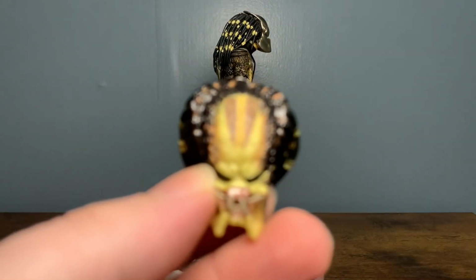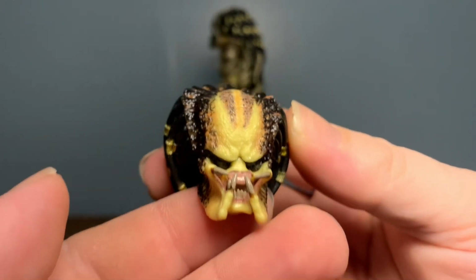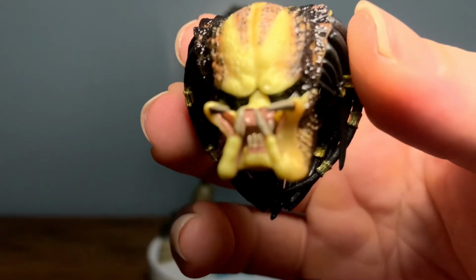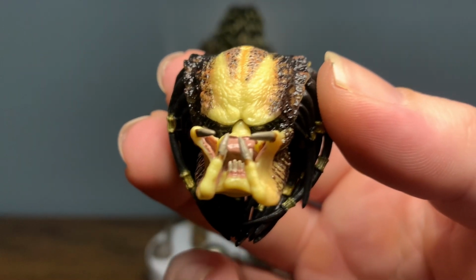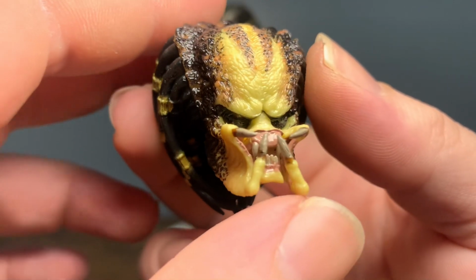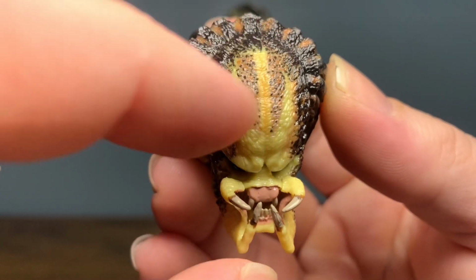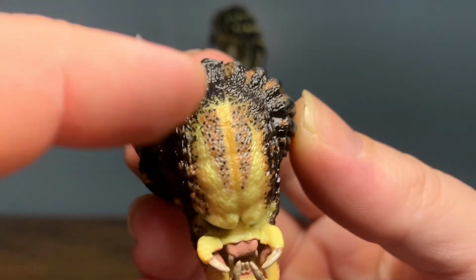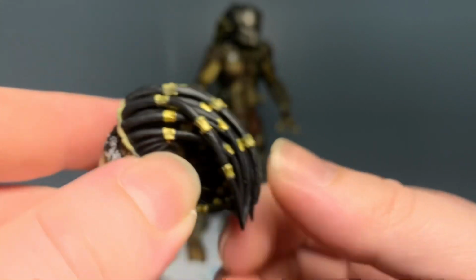Look at this. Here, we'll just start off, man. Look at all this paint. This is fucking beautiful, man. Scary beautiful. But like, look at the teeth in here. Look at this. I am so impressed. Look at that sculpt, man. Look at the paint. All this texture in the sculpt itself. I love that speckly black on the top of the brown. And his dreads here. So badass, dude.